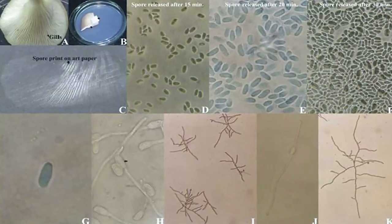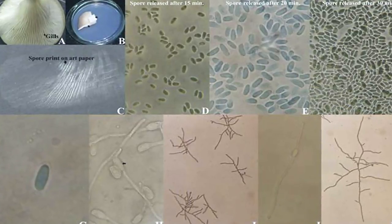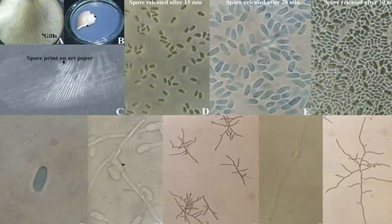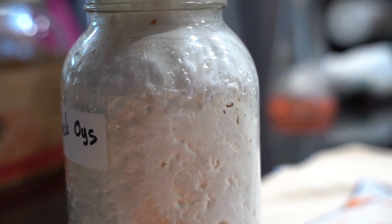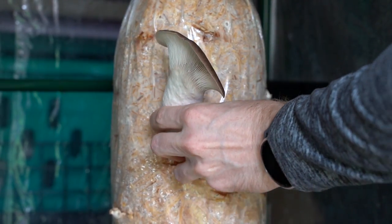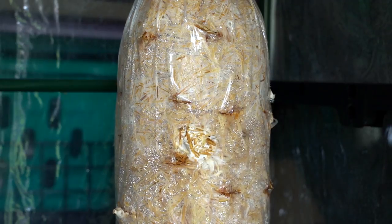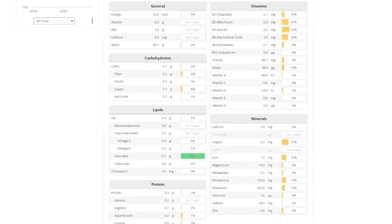The spores are smooth and cylindrical, and germinate very easily on any kind of mycological medium within 48 to 96 hours. The mycelium of Pleurotus is pure white in color. A crop of mushrooms can be harvested 3 times before the mycelium becomes exhausted. Here is the nutrient breakdown for 100 grams of oyster mushrooms.